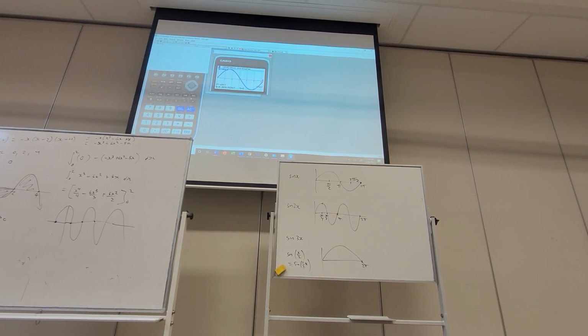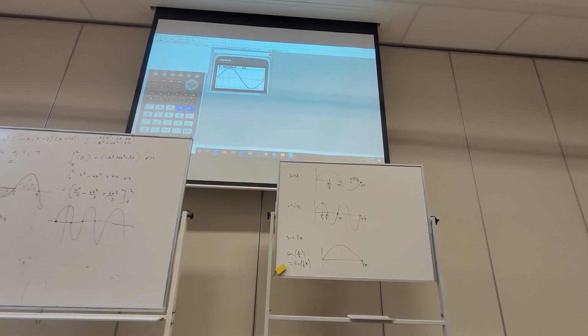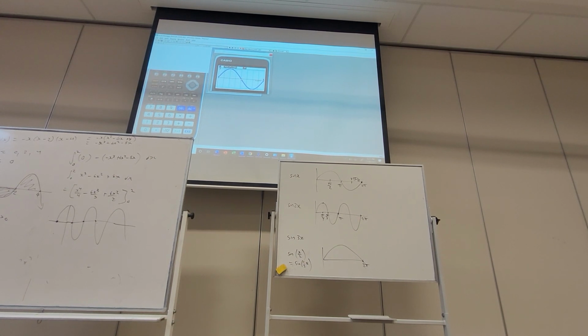So what you can do is in v-window, we have this scale here. And we can change that to be some multiple of pi. So I'm going to suggest something like either pi divided by 4, or pi divided by 8, or even pi divided by 6. Here let's just do pi on 4. And so what you can see is we've got 0, pi on 4, 2 pi on 4. So that tells you the max occurs at pi on 2. 3 pi on 4, 4 pi on 4. Every line represents pi on 4 units.